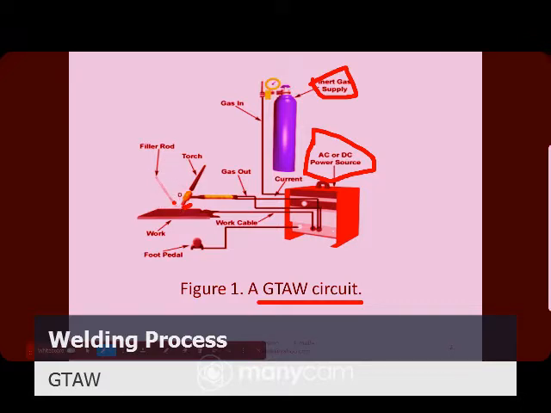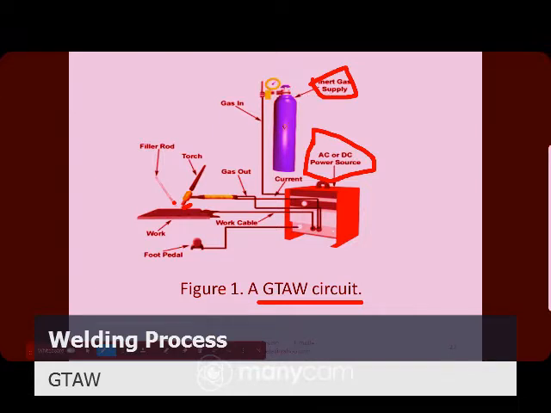The tip of the filler rod, as well as the arc formed between the tips of the electrode and base metal, must be protected from air contamination. When we say air contamination, there is oxygen, hydrogen, and nitrogen, which are the enemies of welding. So it's important to fully protect from this air contamination by using the shielding gas.